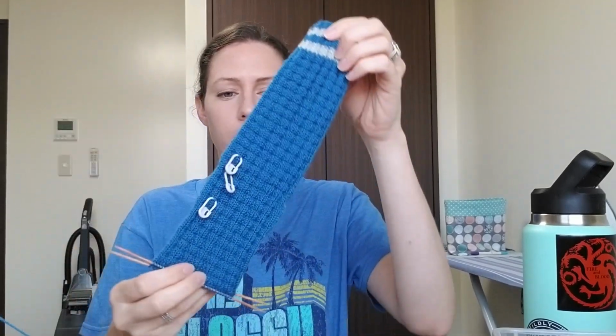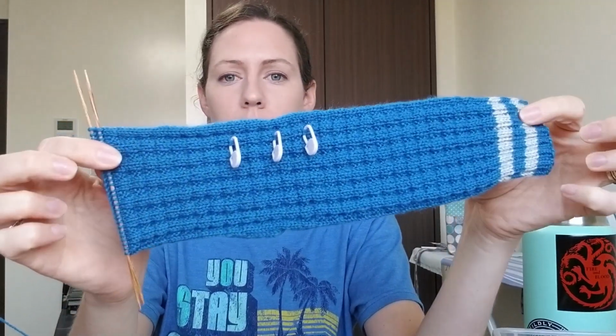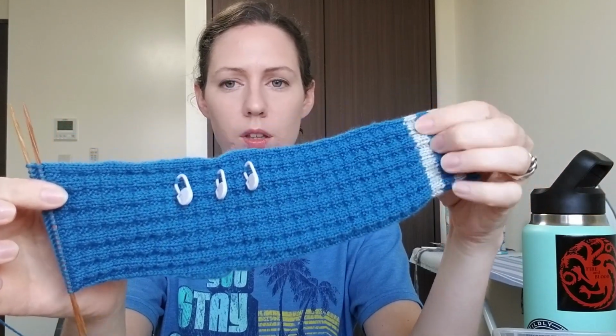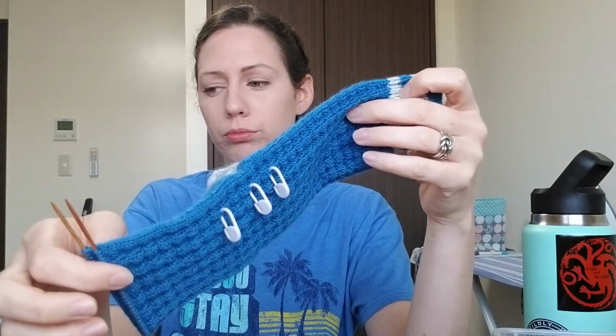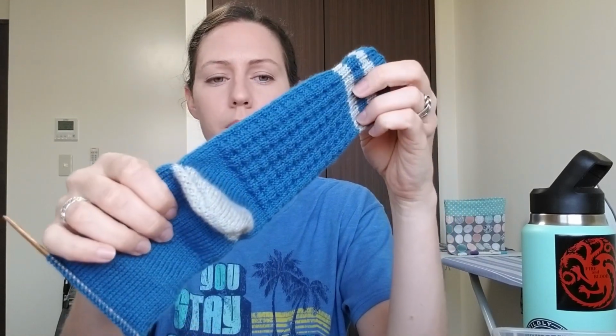These ones are going to be socks for my son, who is 7 years old. Little boy socks. And this is the first one. Knitting these ones out of Knit Picks Stroll. The blue is just called blue, I think. Yeah, it's just called blue. And then the gray color is Dove Heather that I had left over from some other socks.